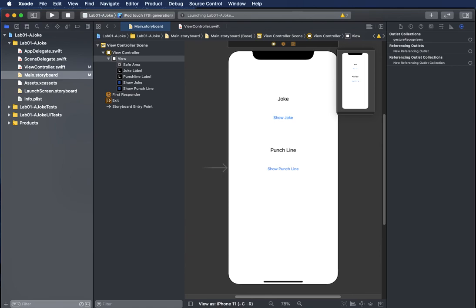And then I'll have a punchline. So the punchline label dot text... So now what's going to happen is when we run that action, the function that's associated with that action is going to just set the label to some new text.